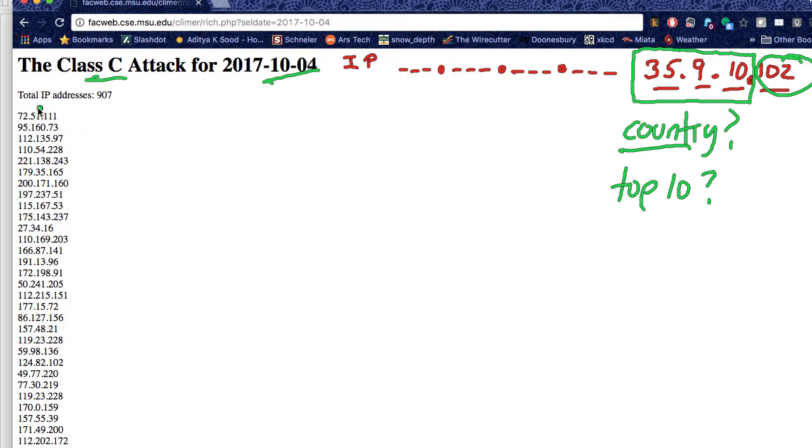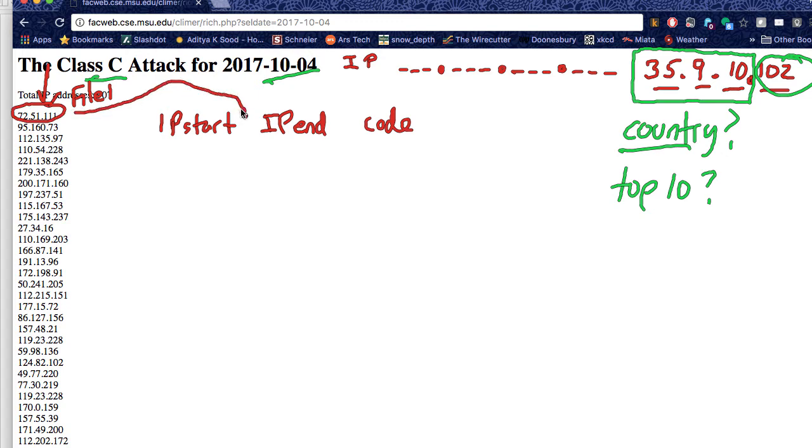And what we're going to do is we're going to take a look at these, and we're going to have 3 files. This is one file. I'll call it file 1. And then we have another file which has IP addresses. It'll have an IP start and an IP end and a country code. And so what we do is we take a look at an IP address and we find out which pair it's between.